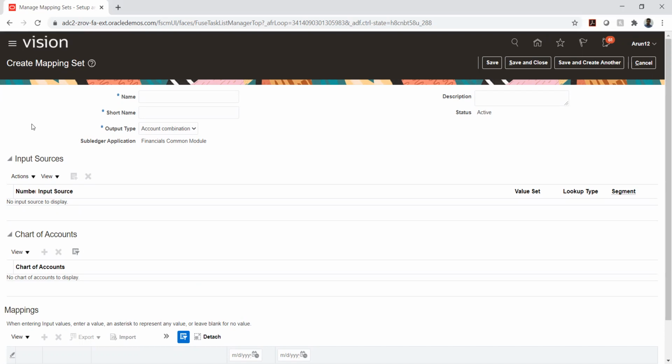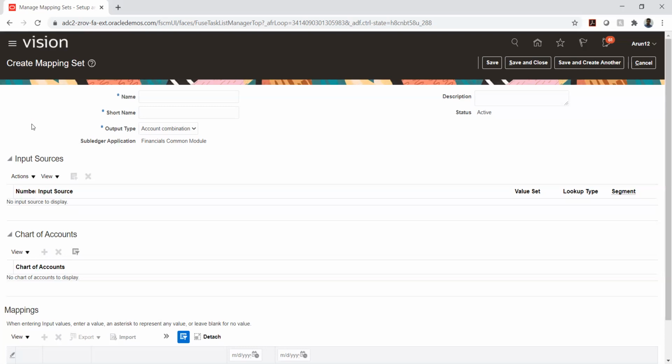But the actual scenario is that I'm working under the California business unit, so I don't want to generate this particular combination. I want to generate it based on location. If it is California, it will have a different combination, and if it is New York, it will have a different combination.